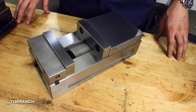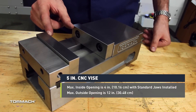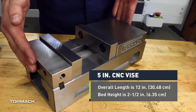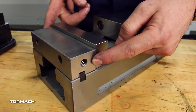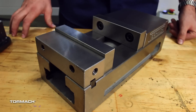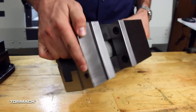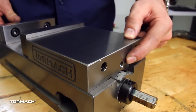This is our 5-inch CNC vise. It's constructed of 80,000 psi ductile cast iron. The CNC vise allows for a 4-inch maximum opening between jaws, 12 inches on the outside of the jaws, and a 5-inch width. The jaw depth is 1½ inches. The overall length is 12 inches with a bed height of 2½ inches. The side mounts are 7/16ths by 14 holes that allow for additional work stopping. The fixed jaw is attached from the bottom with M8 holes anchoring it securely. The CNC vise is precision ground on all four sides, allowing you to adjust the work holding either flat on the table or upright. The internal lead screw is concealed and all the bearings are sealed. The movable jaw has a non-lifting mechanism that prevents it from popping up.